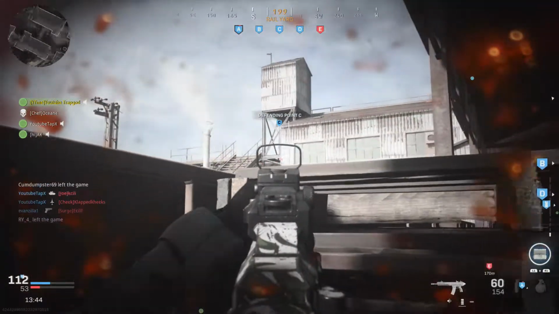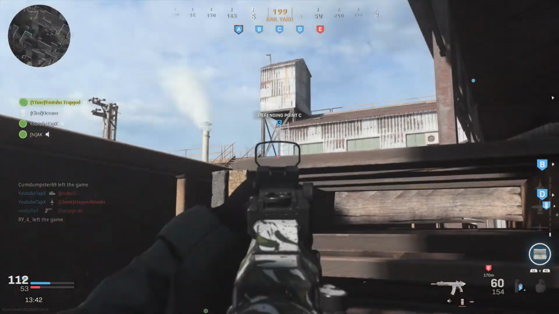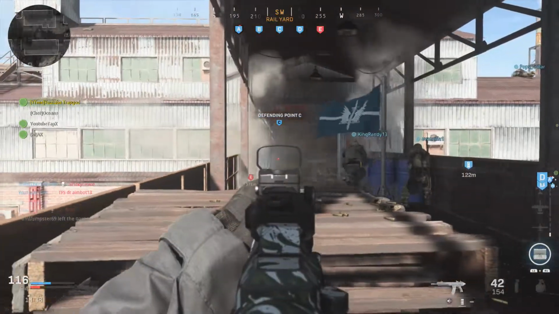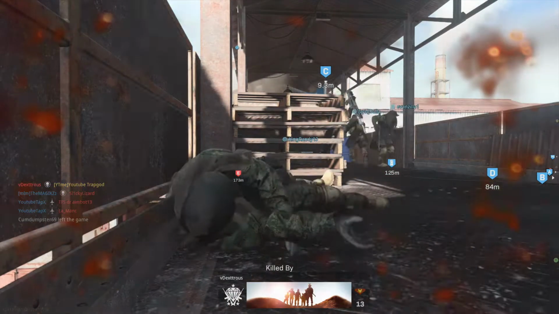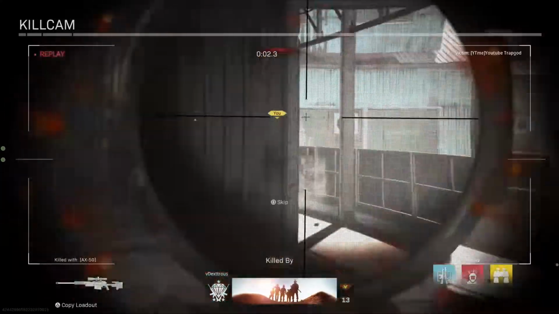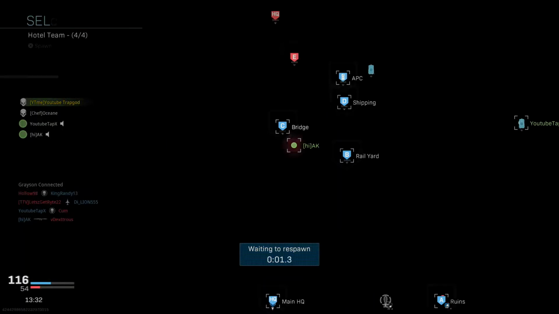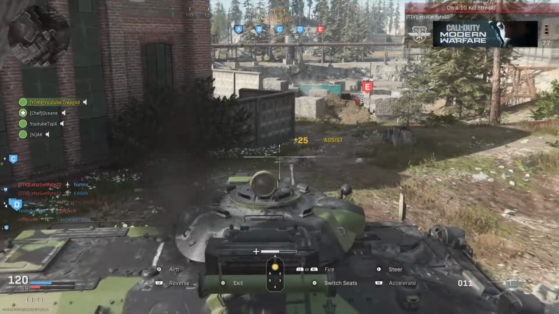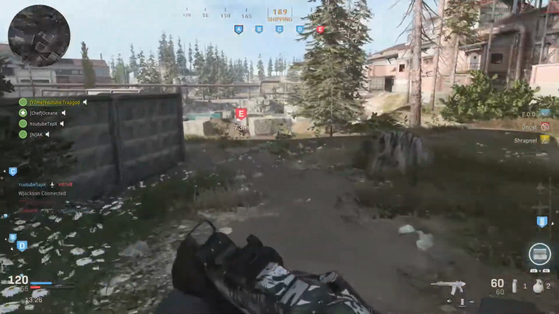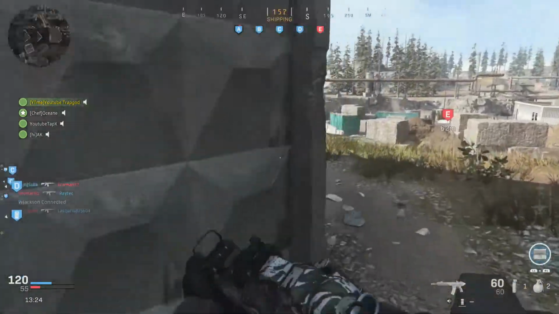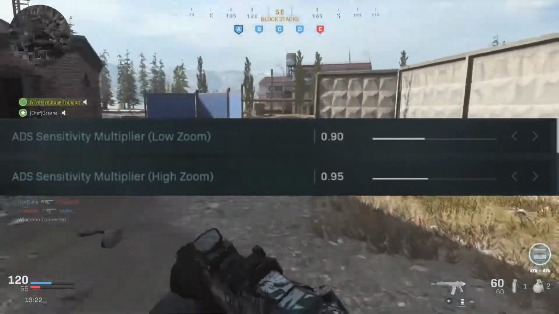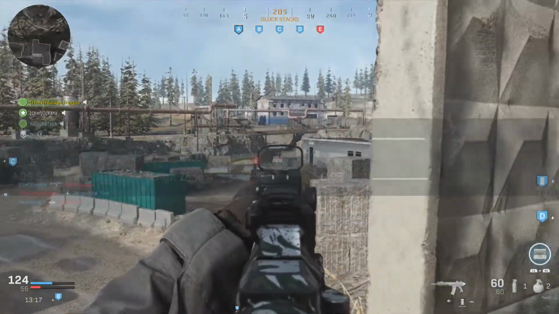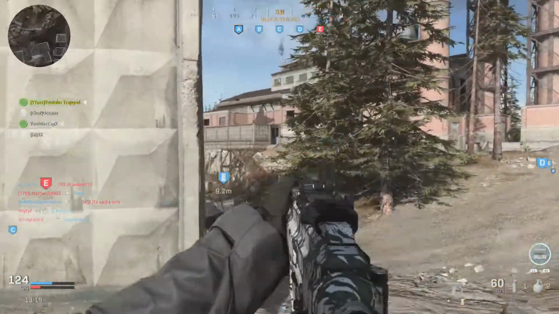I personally played 0.75 because when you're aimed down sight, you want to have your gun not kick. You want to have less. So I personally played 0.75 because I wanted my ADS down sight speed to be as minimal as possible, so I could try and hit as many shots as possible. That's something that was very good in Black Ops 4, in my opinion. In this game, as you guys can see on the screen here, I played 0.9 and I played 0.95 in the high ADS. Obviously in this game, the recoil is a little bit more, so I definitely would recommend lowering it a little bit.